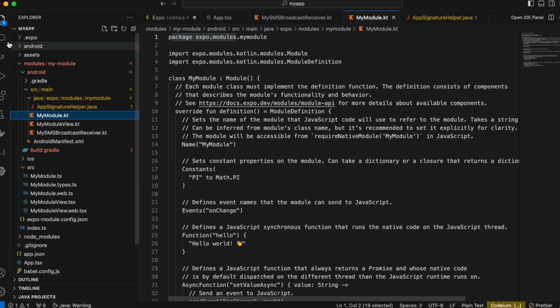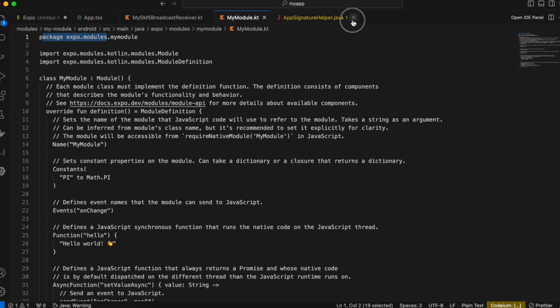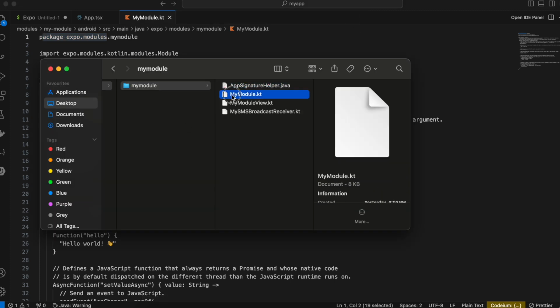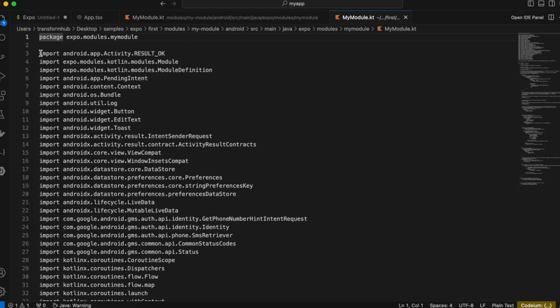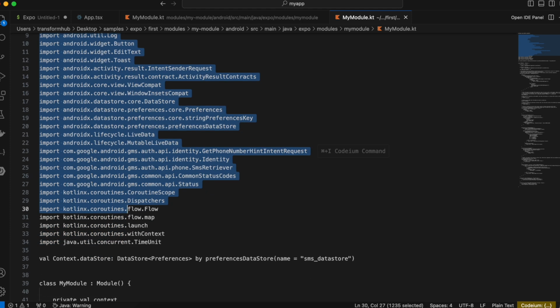Okay, so here is our my module.kt. Now this will contain a lot of code, so I'll just remove the unnecessary files. So I'll just open my practice project as well. Firstly I will copy all the code, and then I will try to explain to you guys as much as I can. First I'll copy these imports.